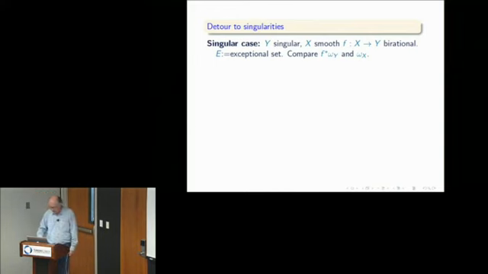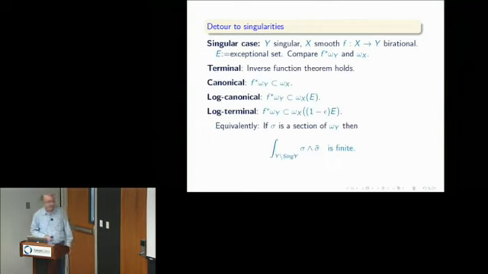And now there are unfortunately 4 classes of singularities that we have to live with in this business, but I just want to show you that they have some very natural definitions. And so the first one is the smallest class, the terminal singularities, where the inverse function theorem holds. This is really the simplest, where you just want to say that this is nice.